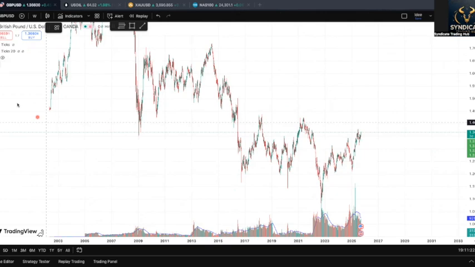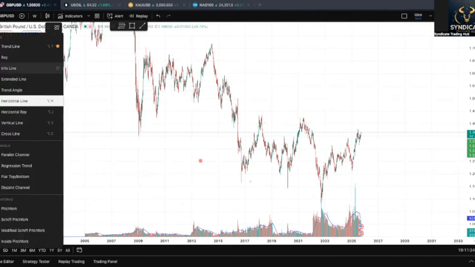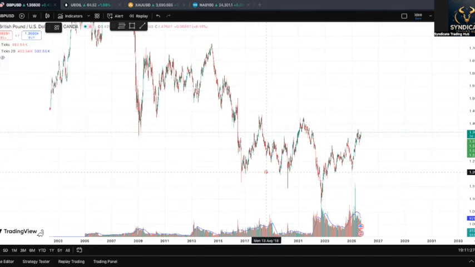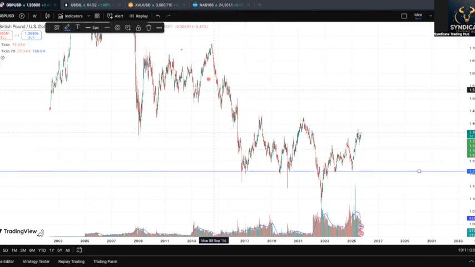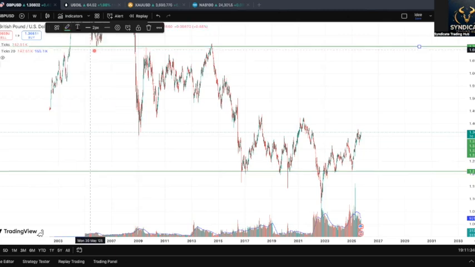So let me draw it first so that we can have a look at it. So here when I draw it, let me change the color to green, because support we make it green, all right? So now you see that it touched here, the market responded. This is the second time, third time, fourth, fifth, sixth, seventh, eighth, ninth, 10th. Now on the 11th time, the market remembers. So when it got there, it turned. When it gets there, it turns. That is how powerful it is.